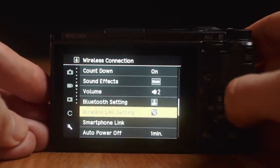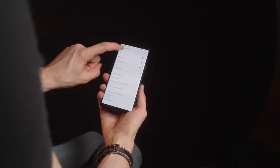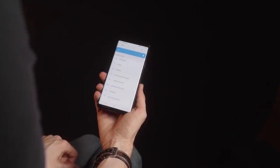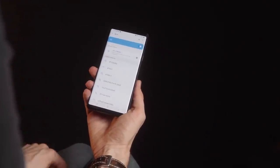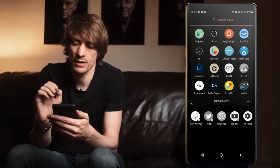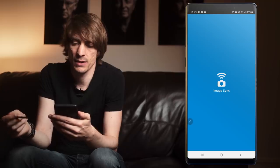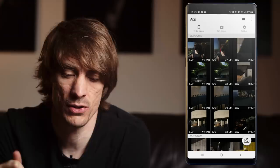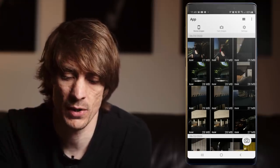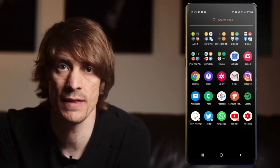So let's jump in. On a normal shooting day, at some point I'll find a coffee shop and sit down. I'll fire up the camera, go into menu, find my Wi-Fi settings, and turn on the Wi-Fi on the actual camera, and then I will connect to the camera using the phone and the Wi-Fi. Then I go into my photography apps and go to Image Sync, the Ricoh app. It takes a second to load up, and then you'll see all the images sitting on your camera. You can click one at a time, it'll open up, and you hit the download button and it'll bring it into your gallery, and then they're on your phone.